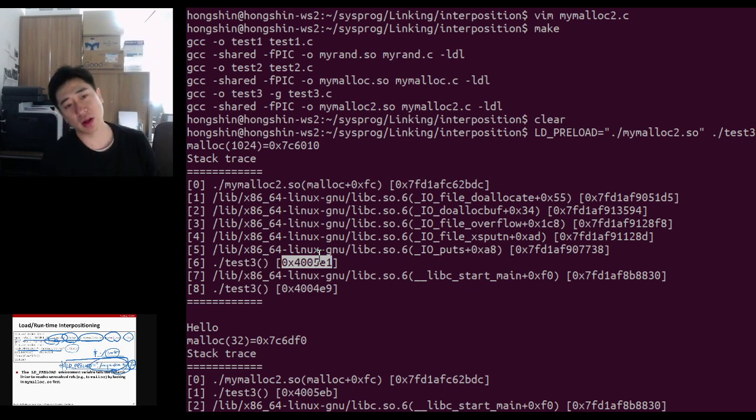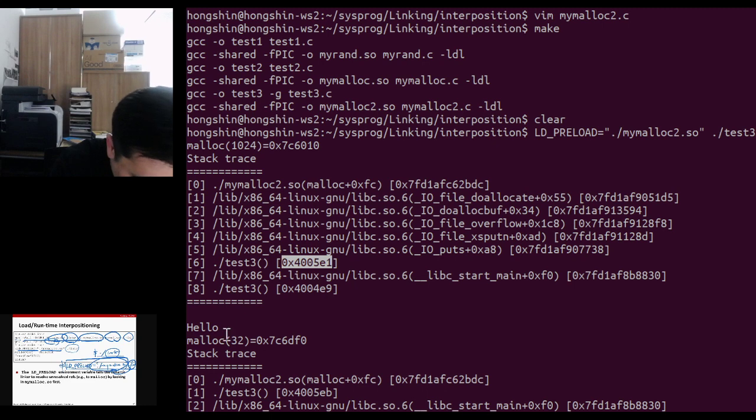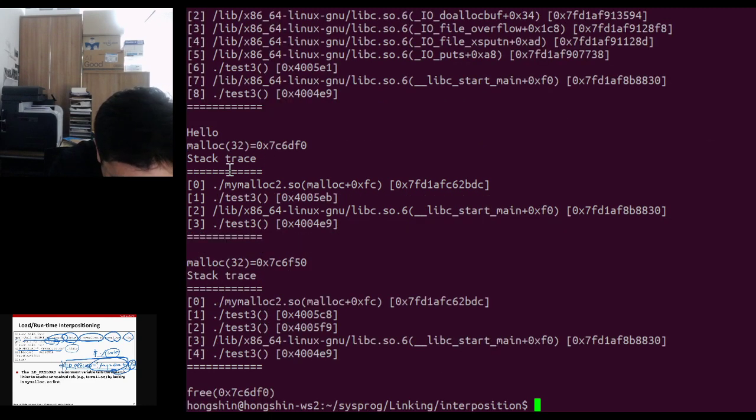So this is the actual location. Actual location here means the actual memory location of a certain function, but we do not know which function it is and which line number it is by itself. Anyway, that is the case for the first malloc inside of the printf, and after that we have two mallocs.